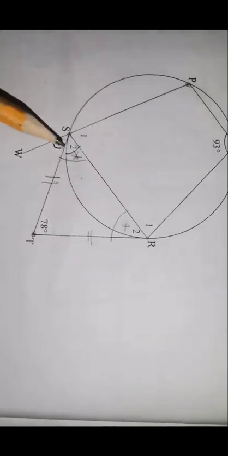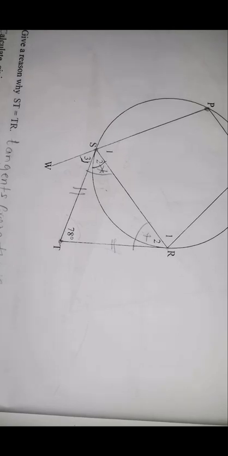Then how will I find S2? I can use the angle T to find these two equal angles by the use of interior angles of a triangle. So I'm going to say S2 plus R2 plus angle T equals 180, reason: interior angles of a triangle. The values of S2 and R2 are unknown, so I leave S2 plus R2 on the left-hand side, plus angle T which is 78, equals 180. Then I transpose the 78 to the right-hand side: 180 minus 78 is 102.